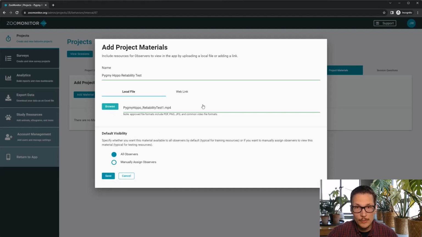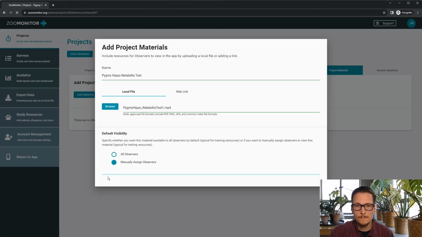And for the reliability tests, you can specify the visibility here for your project material. So you can make it so any observer on that project can see what you just added, or you can actually manually assign it to specific observers. And so for a reliability test, I'm going to do that as manually assigned to observers, and you can see how that works here.